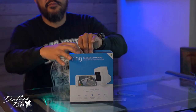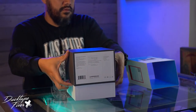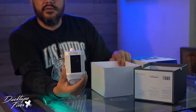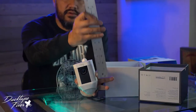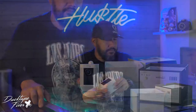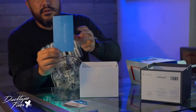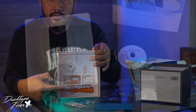So let's open this up and see what we have. The nice Ring cam here. I thought this was going to be smaller — it's four and a half inches by two and a half inches. Not too big but it's a little bit bulkier than I thought it was going to be. We also have a little sticker, a little instruction manual, the mounting bracket, a lithium ion battery, and all the mounting hardware that we're going to need.